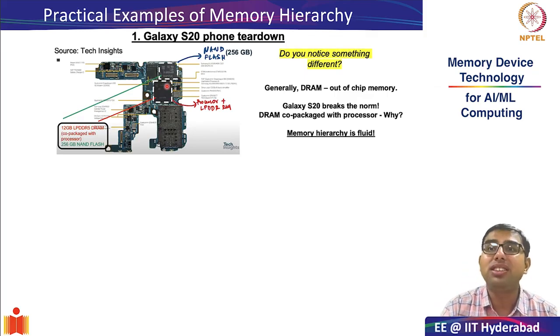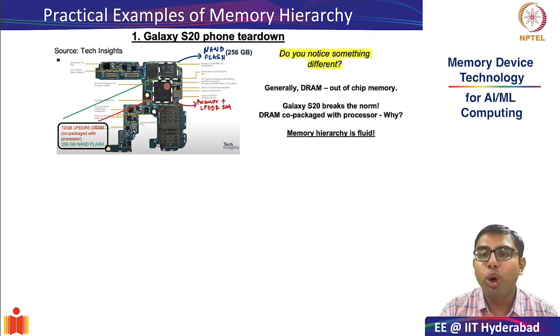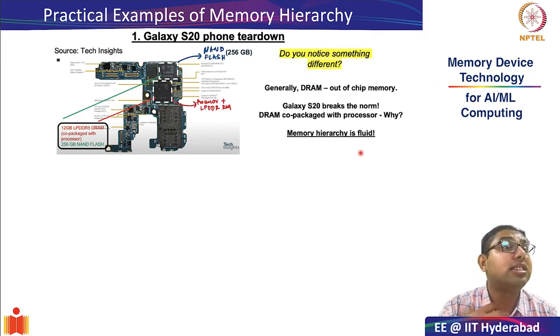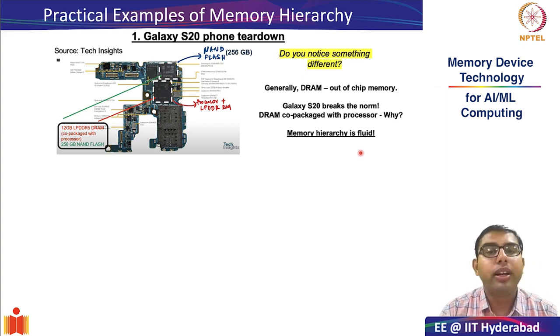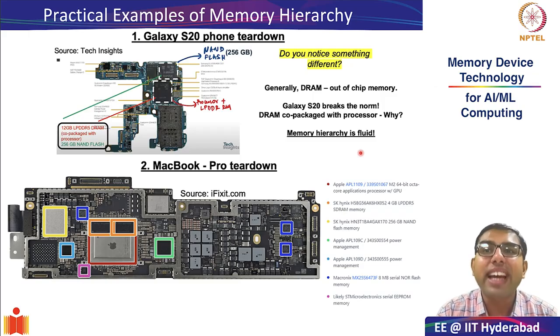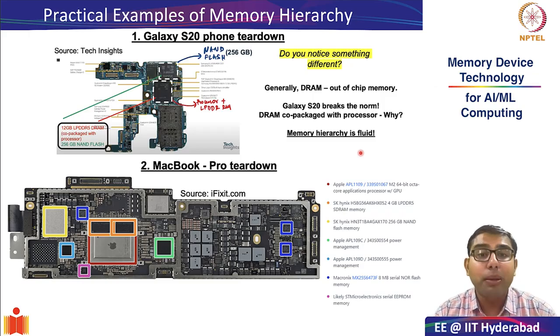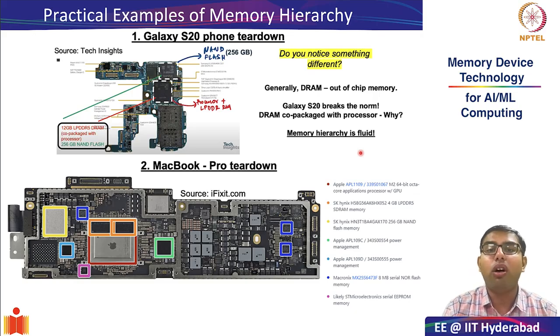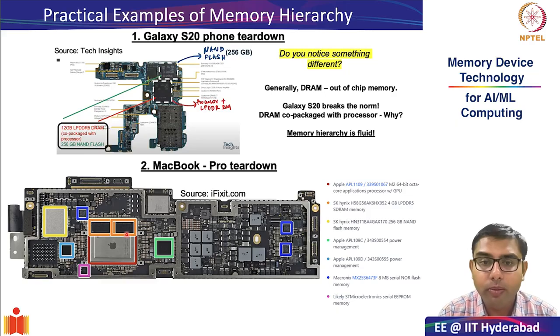So the essence of showing this example to you is to make you aware that memory hierarchy is entirely fluid and it is continuously evolving according to the needs of computing. Okay. Next, let's look at the second important subsystem or product that some of you, including me, are using. It is the teardown of your MacBook Pro. So let us look at this really interesting motherboard.